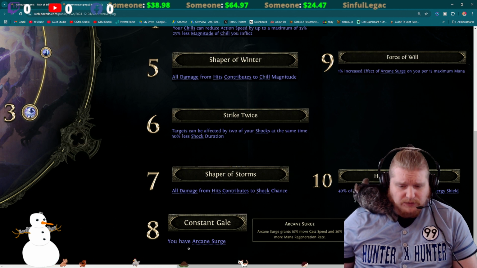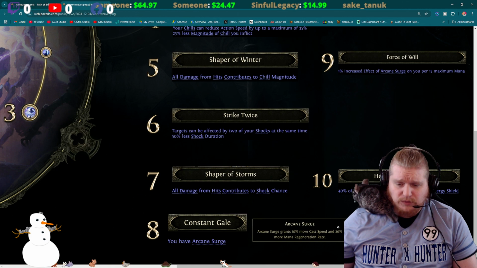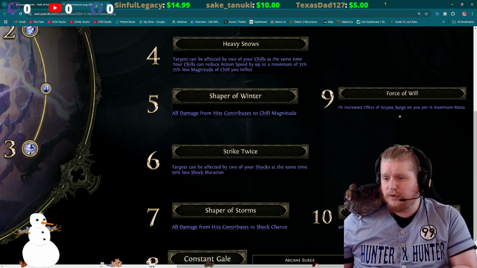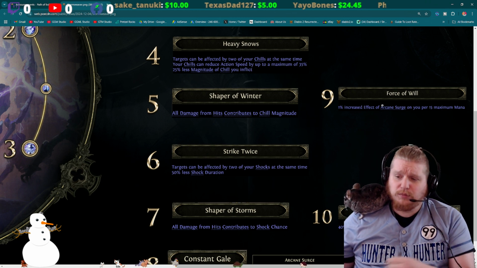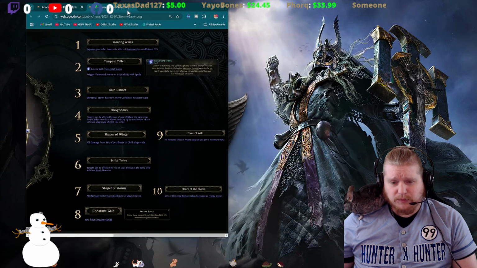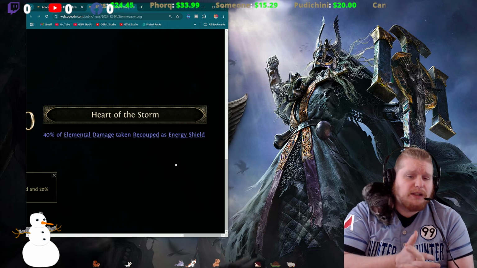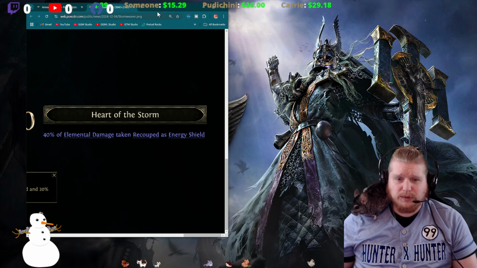Constant Gale: you have Arcane Surge. Arcane Surge grants 10% more cast speed and 20% more mana regeneration. Then we also have Force of Will, which is 1% increased area of effect of Arcane Surge on you per 15 maximum mana. And then finally we have Heart of the Storm, which I'm kind of in the way for, unfortunately, but we can work around it. 40% elemental damage taken recouped as energy shield. Interesting. So that one allows you to be a lot tankier.